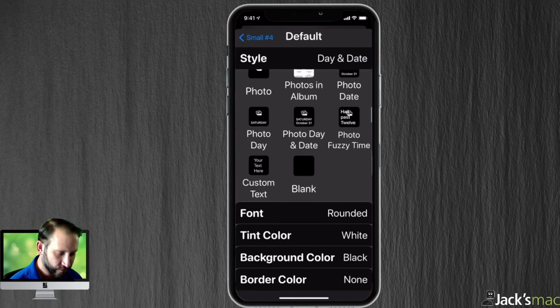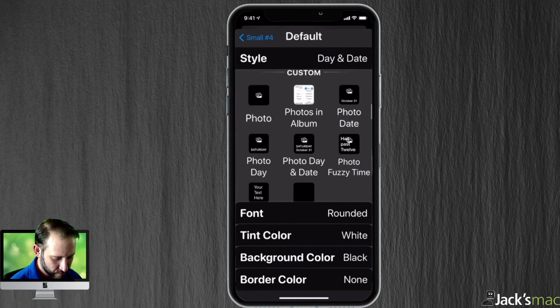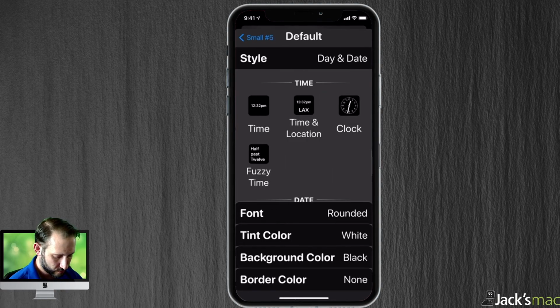And then finally, if you just wanted to do just a straight title of your page, you can use the custom text widget. So I can go through all these and play with them, but that's up to you. You go through and you decide what looks good, how you want this laid out. But this is how you make your widgets. I'll just take you through what you do just to drop a widget on there.